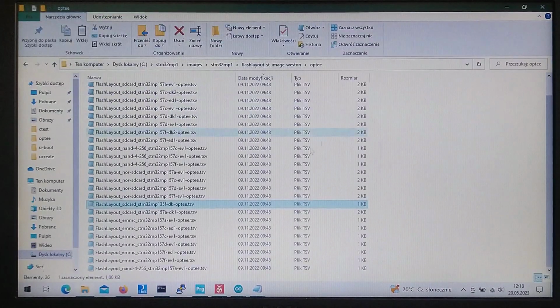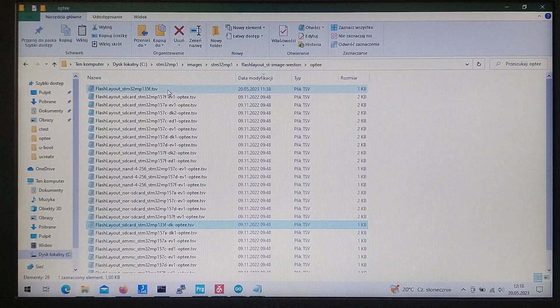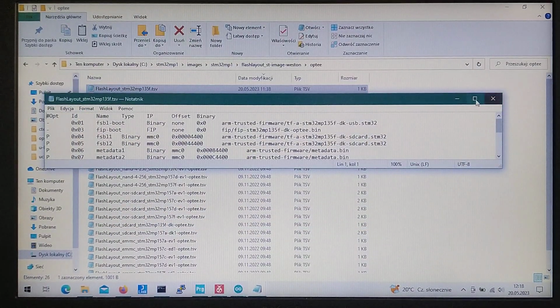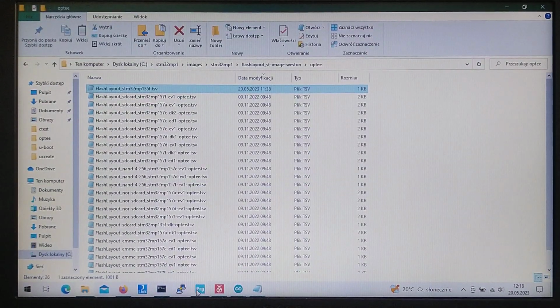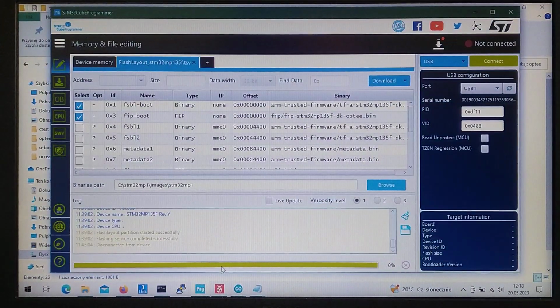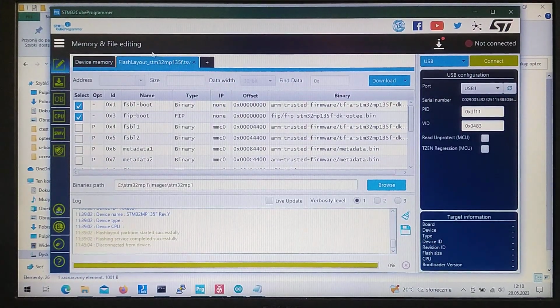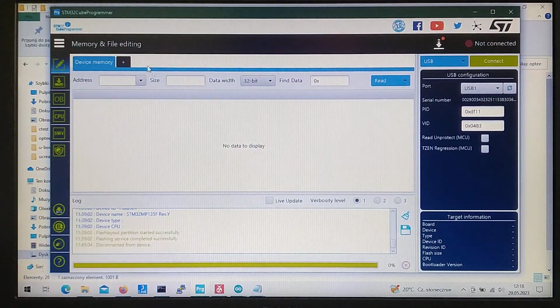So you can copy this file. I created a file like this, and right here we got our own FIP file to download.